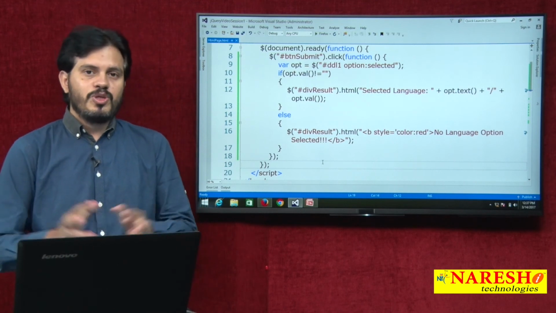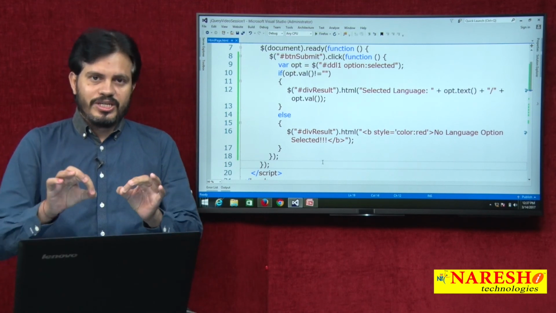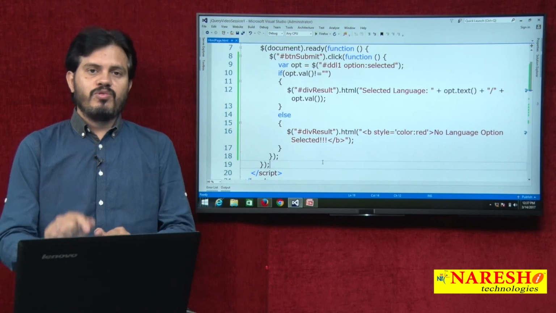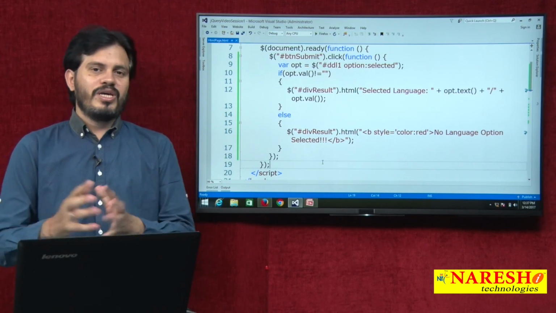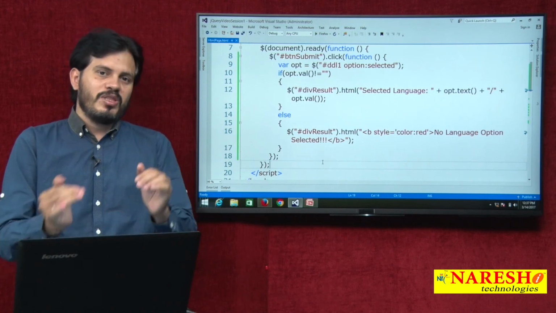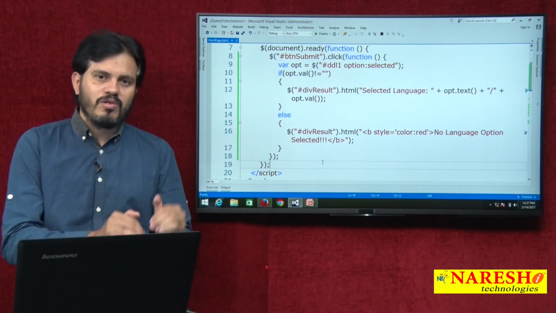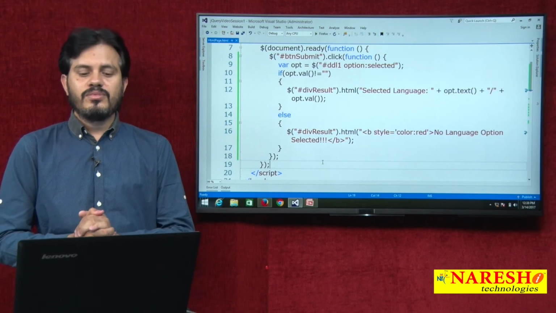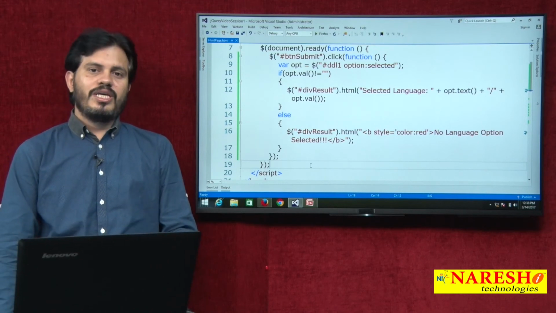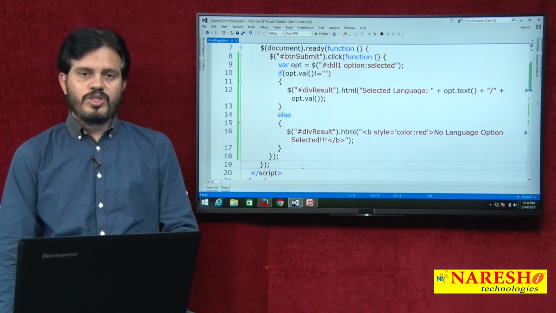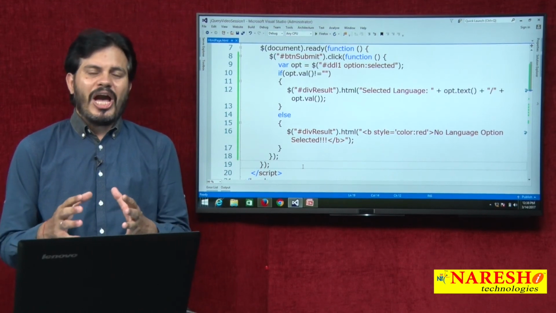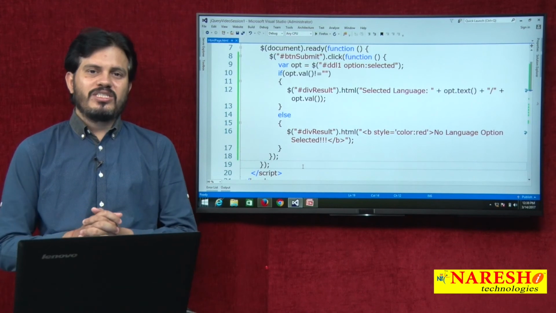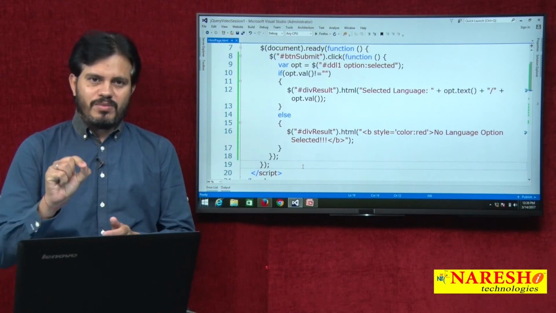You can identify which option is selected, what its text and value are, when the user clicks on the submit button, before submitting to the server to make any AJAX call to get data based upon the selected option and its value. Now we will move on to example number 2, in which we require the same example but don't want to identify which option is selected on button submit click.